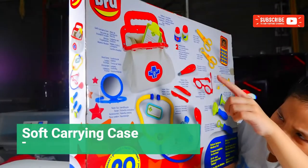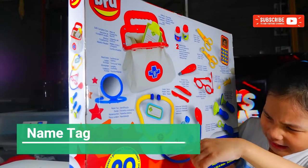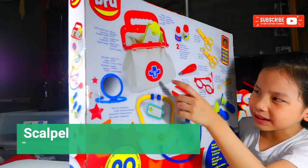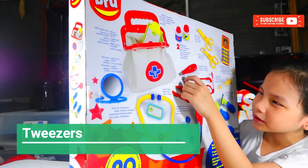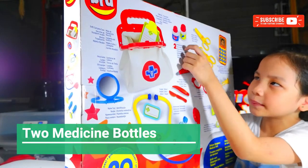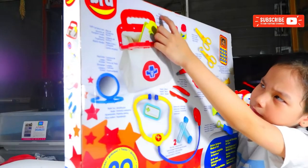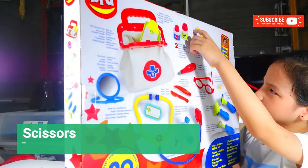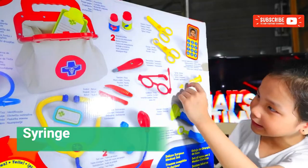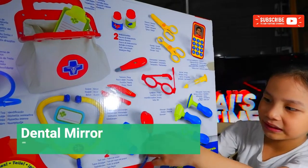There is the soft carrying case, headlamp, name tag, test bullet, the stencil, cell pen, a tweezer, the thermometer, two mesh-mending balls, clipboard, floor, process, butterfly, mobile phone. There is this feedback panel, also terminal.